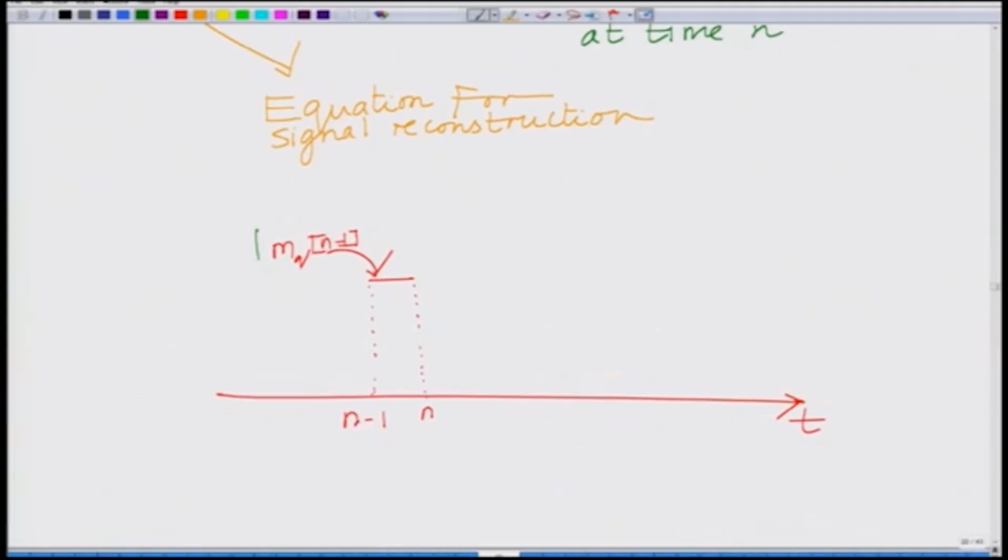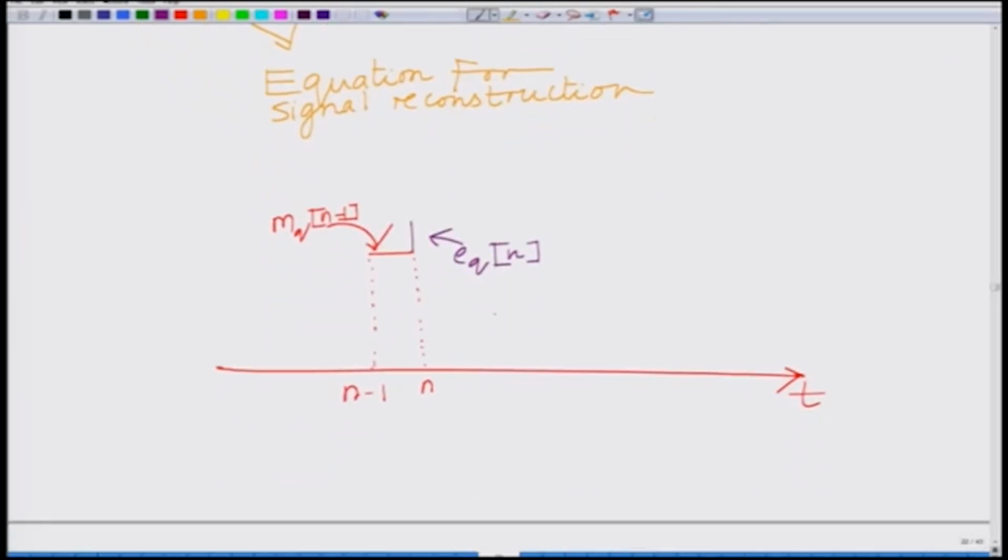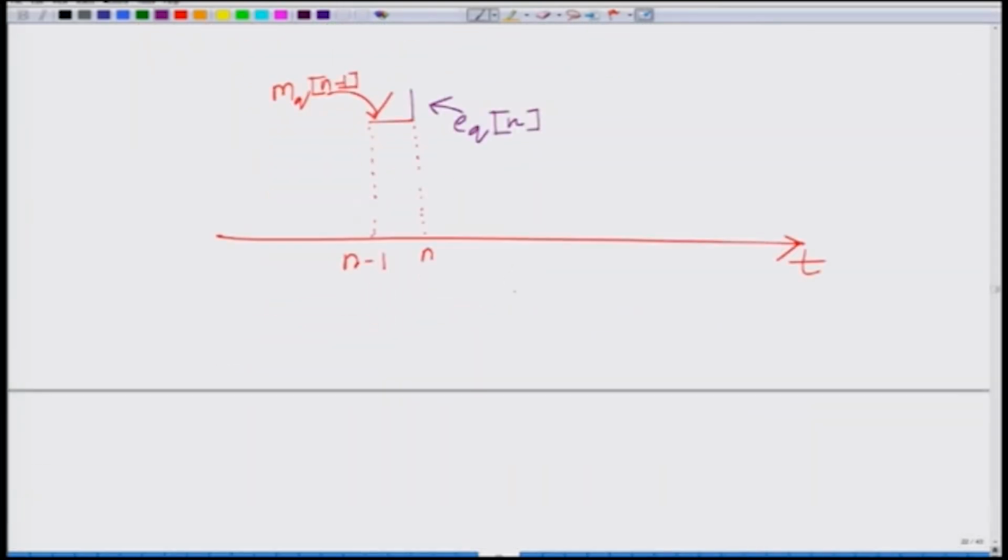Alright. So, naturally, to this I add the quantized error. To mq[n-1] you add eq[n], which, remember, is either plus delta or minus delta.